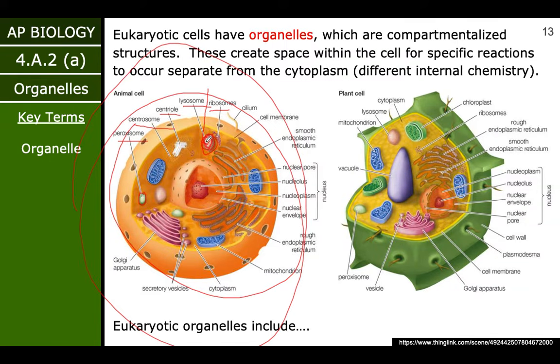Okay? And that's really important because some of these organelles are involved in some really destructive stuff. So like the lysosome, for example, is responsible for breaking some stuff down. Okay? And so you don't want it to accidentally break down things that are good, right? So you need to keep stuff in their place.